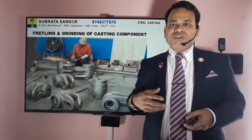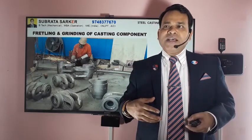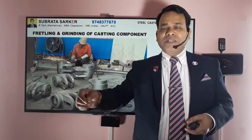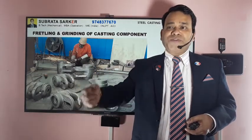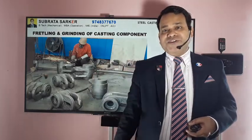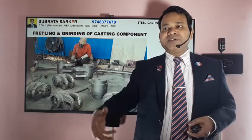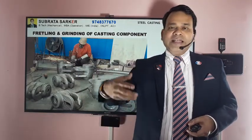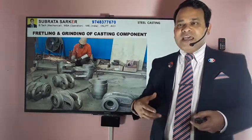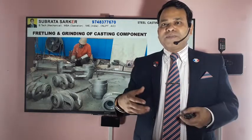And after that there are also a lot of testing processes, to check whether the casting is done properly. There is the ultrasonic flaw detecting technique, by which you can see whether there is any metallurgical deformation or defects inside the material. There is dye penetration testing, by spraying some chemicals, you will find if there are surface cracks on the material, which are then easily visible. There is a hardness testing process. There is a magnetic particle testing process.